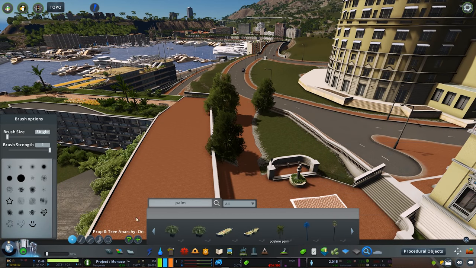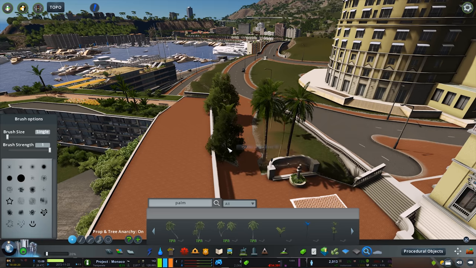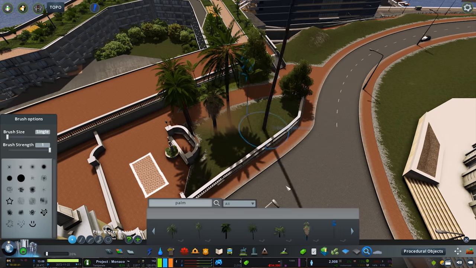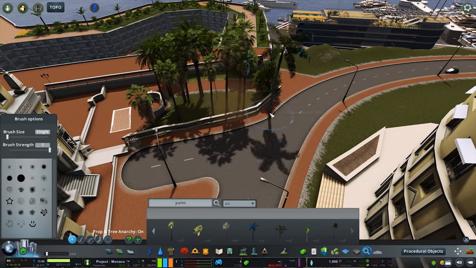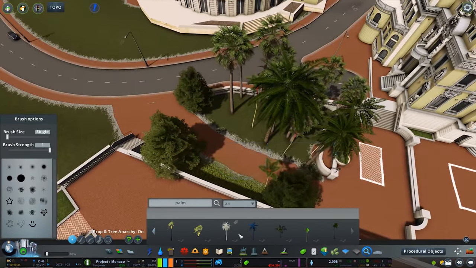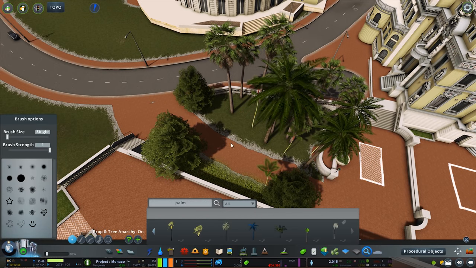Okay guys, welcome back, and as you can see, we used again the procedure objects to get that wall in place, and because the road levels were a bit irregular, again we used the procedure objects and moved the angles a bit to get those all in place.